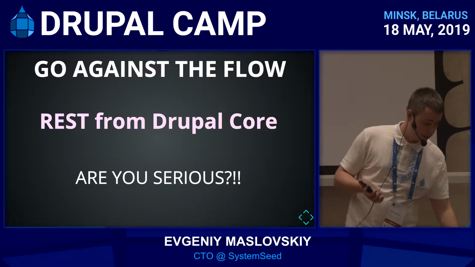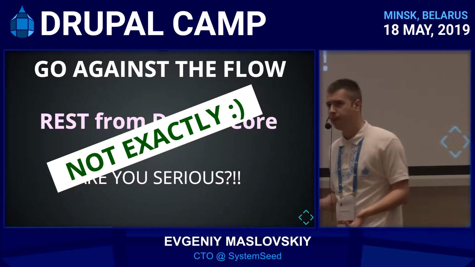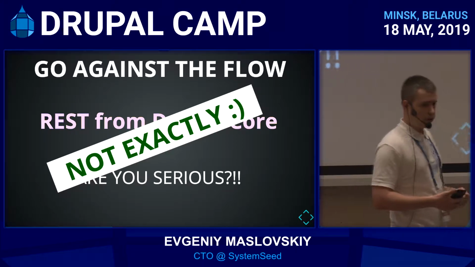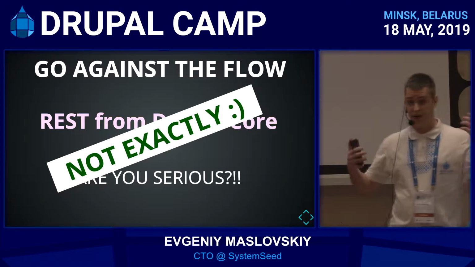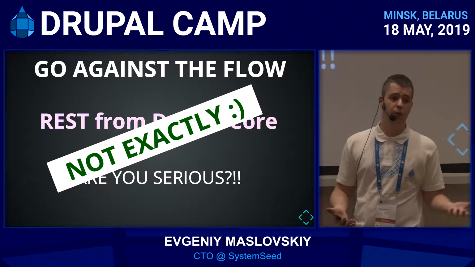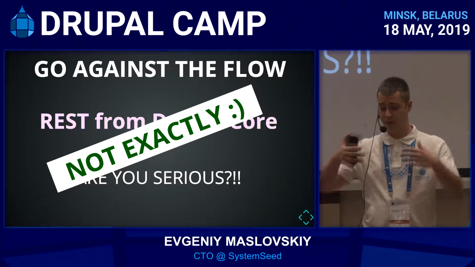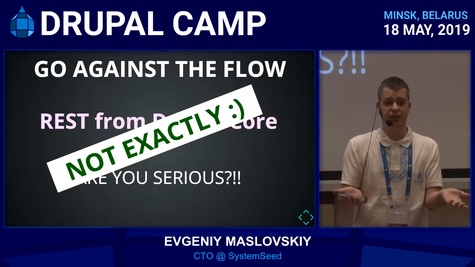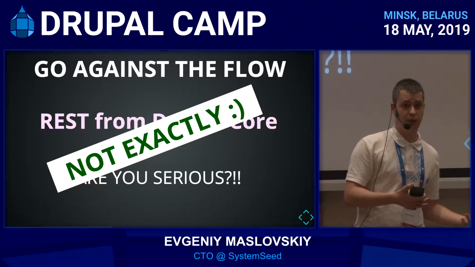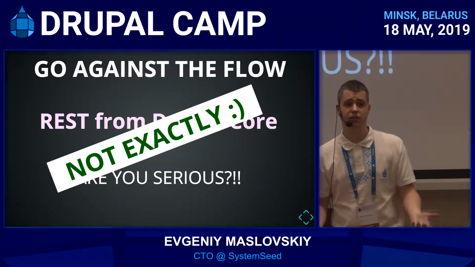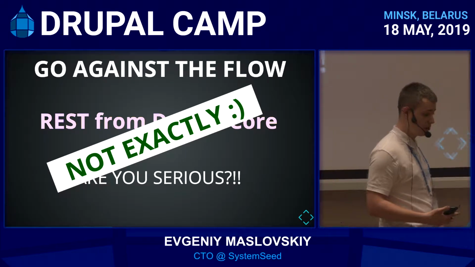The problem is, with the REST though, it doesn't support nested structure. If you query a node, a page, it will give you just a node with the references. Instead of an entity, it will give you an ID of this entity. Instead of the paragraph, it will give you the ID of this paragraph. It will not give you the content of this paragraph. And that was the problem.